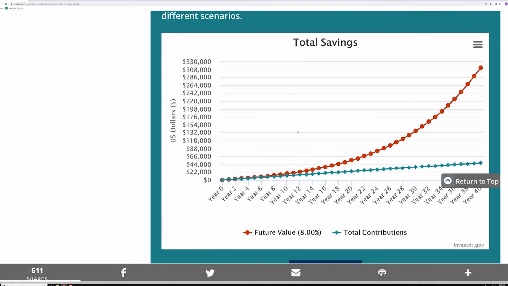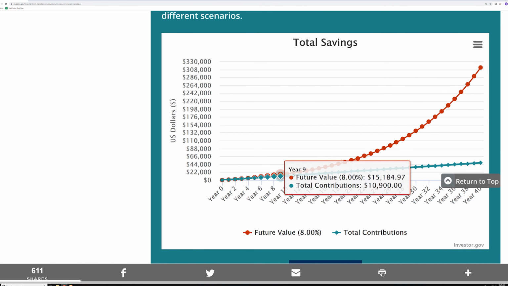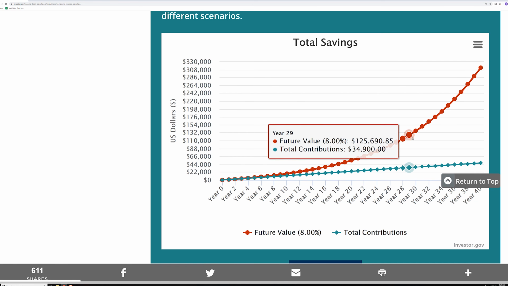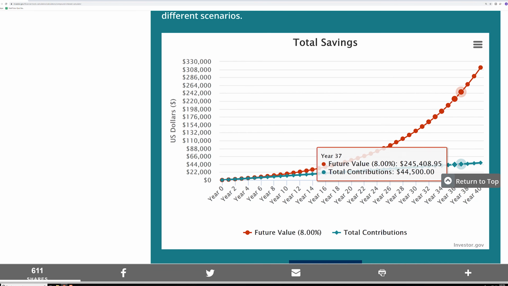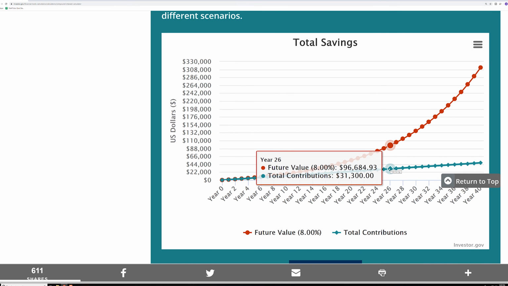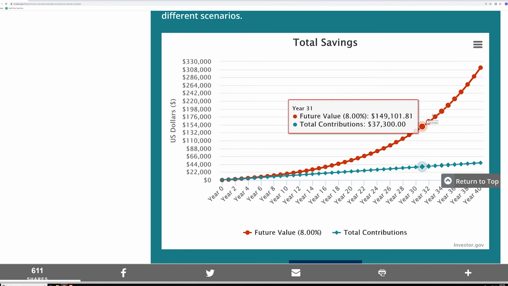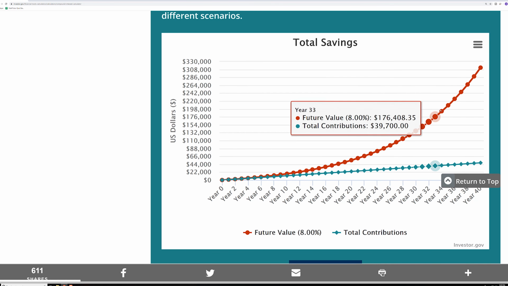Here is what the graph looks like. All right, you can see here on year 0, we saved $100, and the next year we contributed $1,300. We got a little bit of free money from the interest at $1,308 there. You can see what's happening though. As you go off and off into the years, the red curve is pulling away exponentially from the green curve. The green curve down here is the money that I'm putting in every month into that account, the $100. This green number is only the money I'm putting in from my paycheck. The red money is all basically the free money I'm getting. It's the total value of the growth of that money over time.